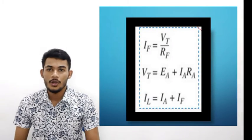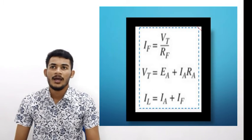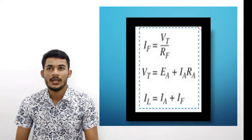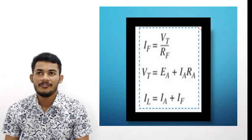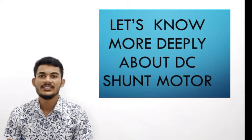We are going to look at some formulas for the DC shunt motor, which is IF equals VT over RF. To find VT, we should have EA plus IA times RA. To find the line current, you find IA plus IF. Let's look deeper at the DC shunt motor.